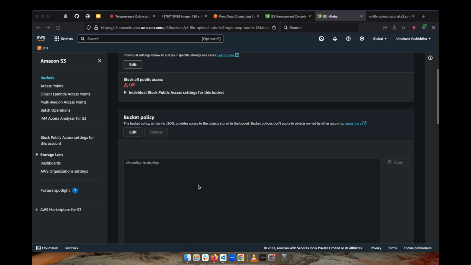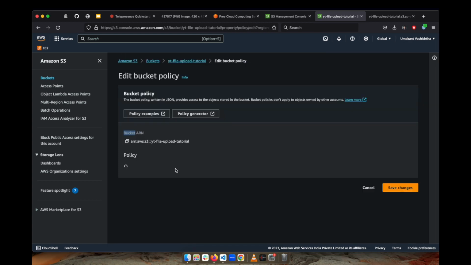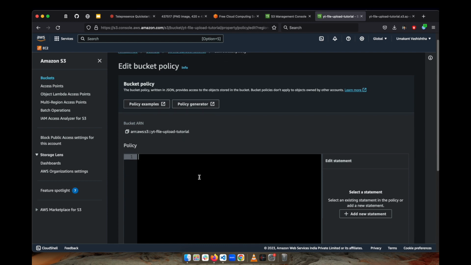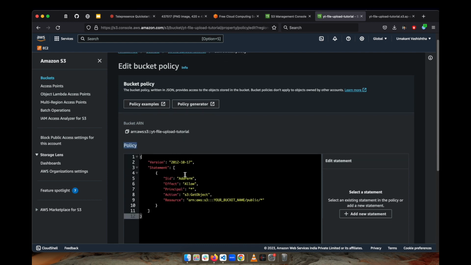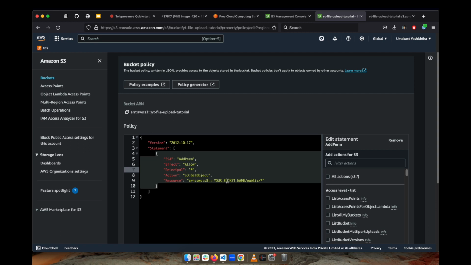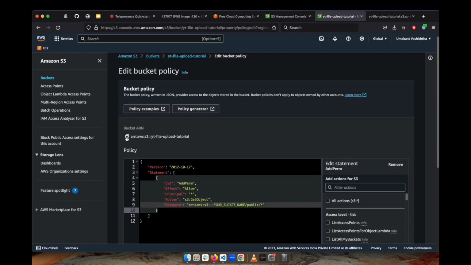And I have the setting here from the documentation. I will go to edit, and inside this I'll edit this as a JSON document, and we have to keep everything exactly the same. Only the bucket name will be changed here.